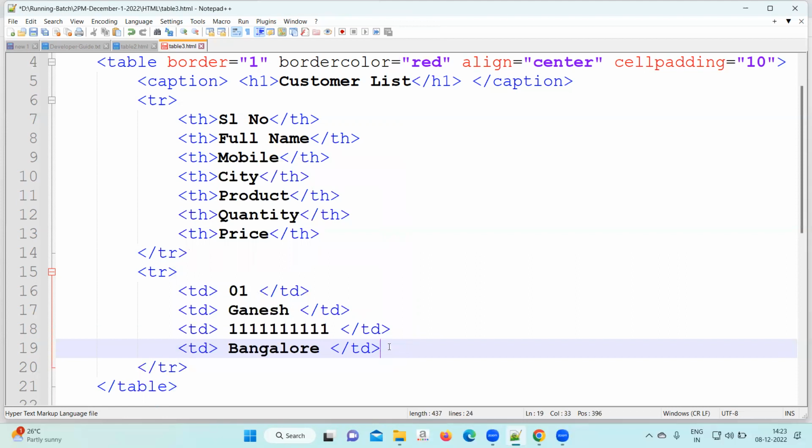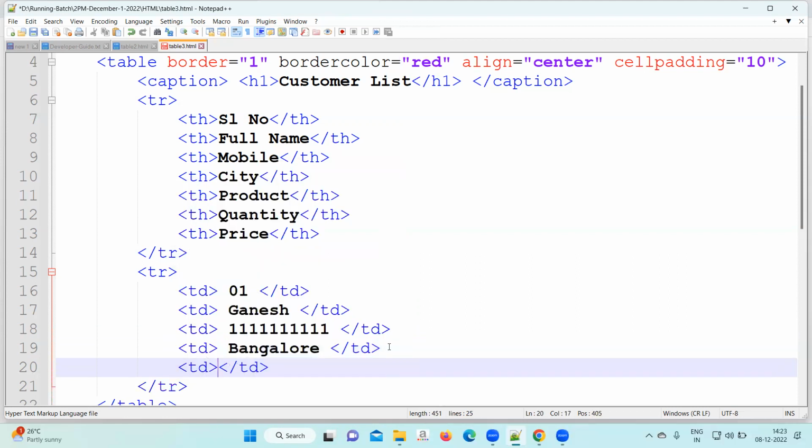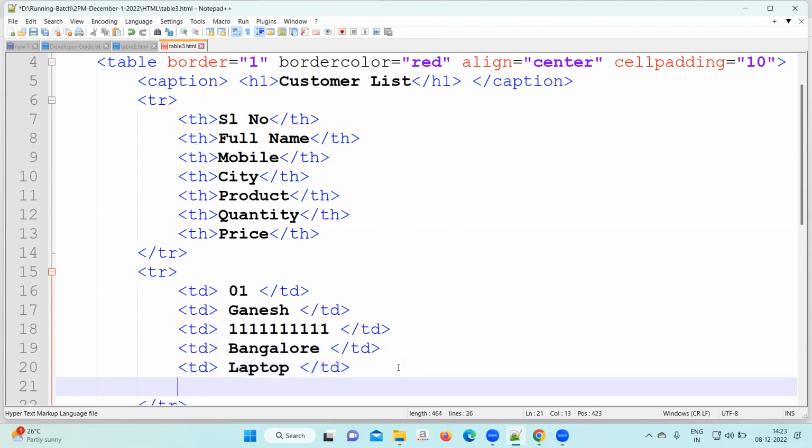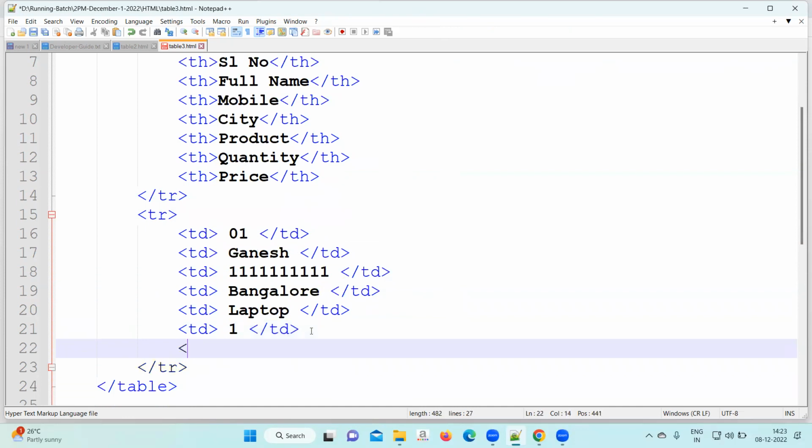Next TD, product. He has purchased one laptop. Quantity is 1. Price is Rs 35,000. Okay, so that is one product, one customer's details.